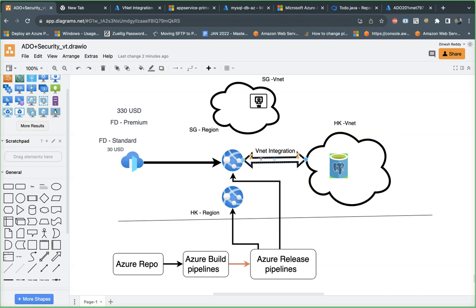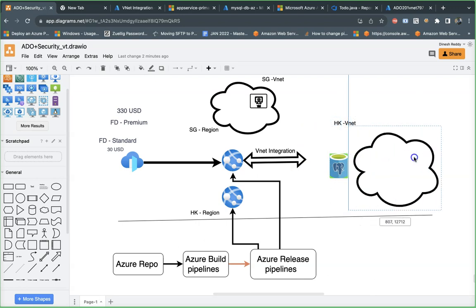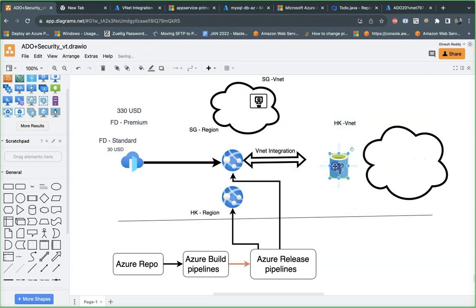Then what should we do? I will give you the technique you need to follow now. Just stay tuned. One more add-on I'm just adding here. I'm just bringing this particular connection to this side a bit. Keep the database here, and the HK Vnet is also here. So far good.